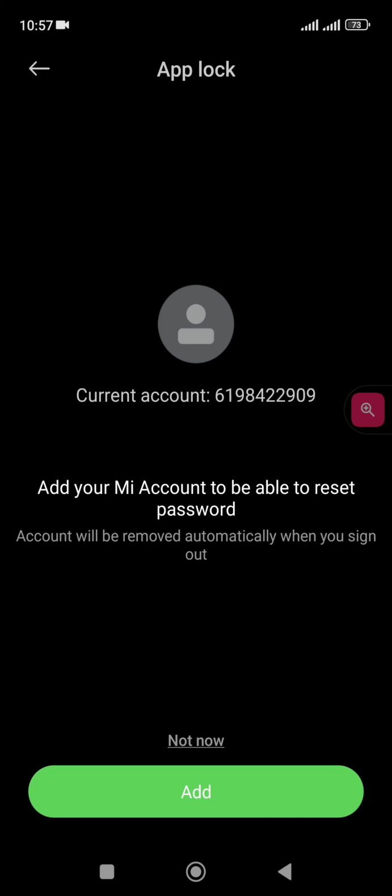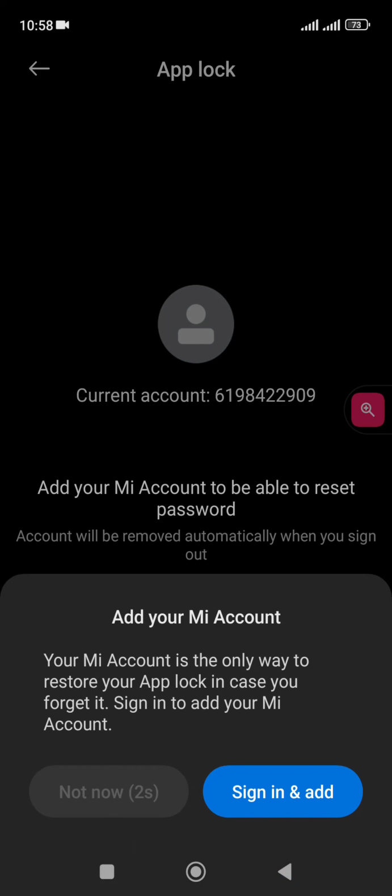Once you click turn on, it will bring this portion for you to choose a password, and you have to connect at least 4 dots. For this test, let me connect this one and this one, and it will bring a second screen for you to confirm. Yes, I've confirmed. After drawing both connections, you click next, and it asks for your Mi account. I'm offline because I'm shooting this video, and I'm not connected to the internet, so I will say not now because I don't want to add my Mi account.